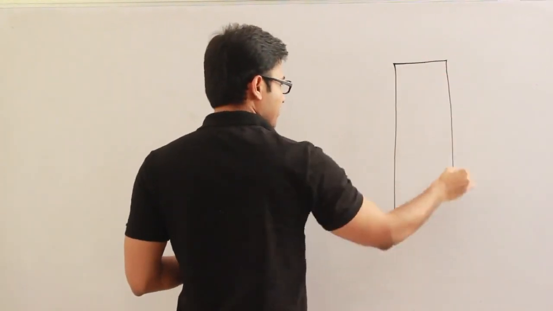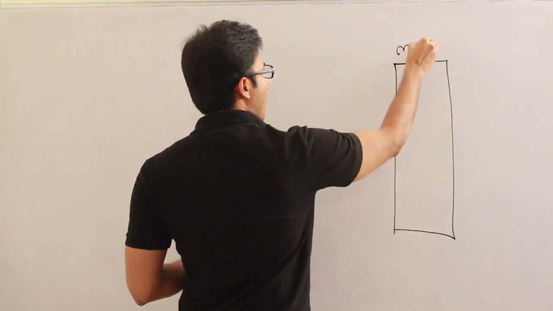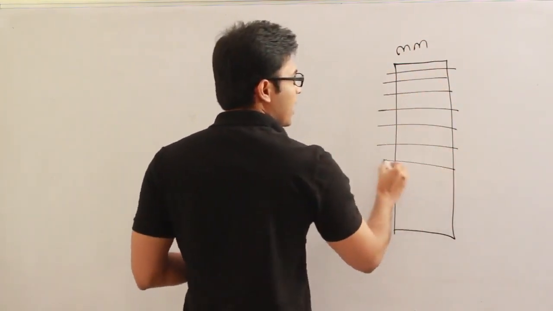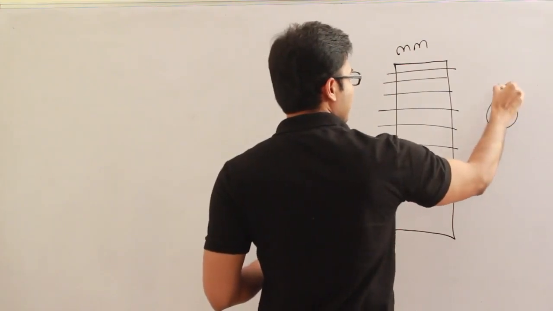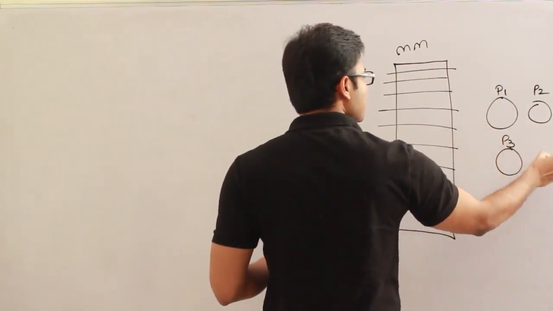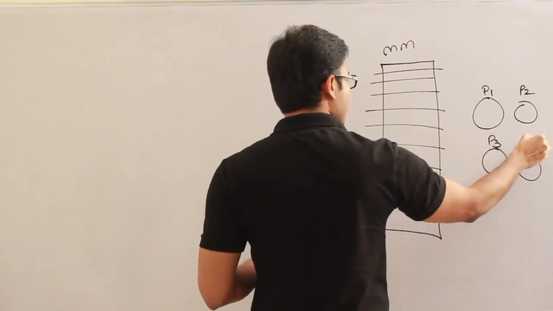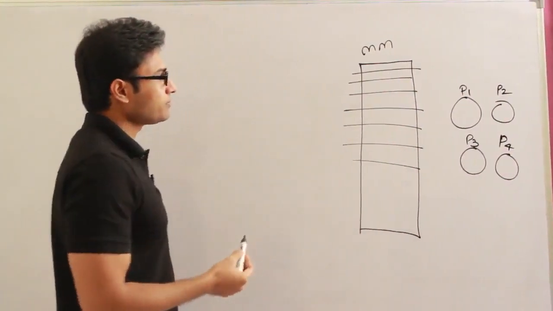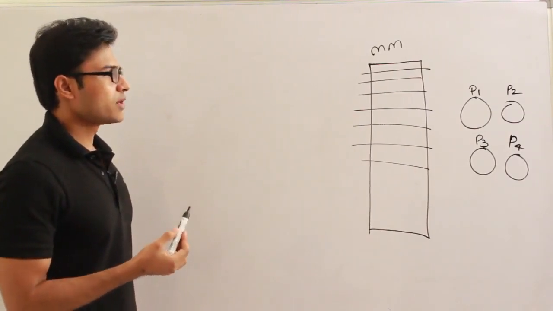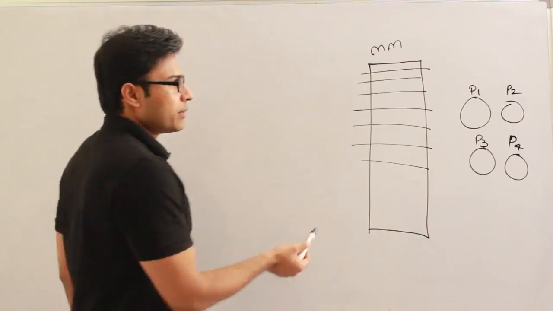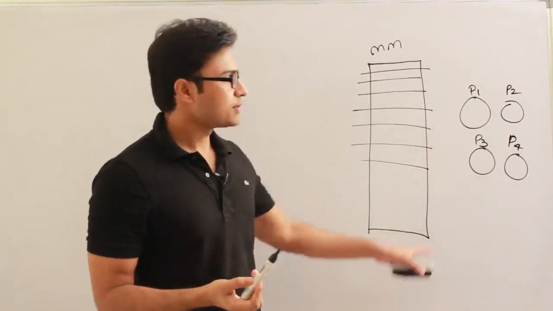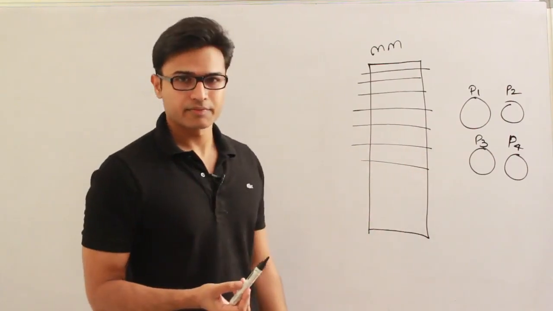If you have the main memory, and main memory is going to contain many frames, and if you have many processes, let us say process P1, process P2, process P3, process P4, like this. If I have many processes and I have main memory, then the main task of virtual memory is to see that a part of every process, or a part of as many processes as possible, will be present in the main memory, right?